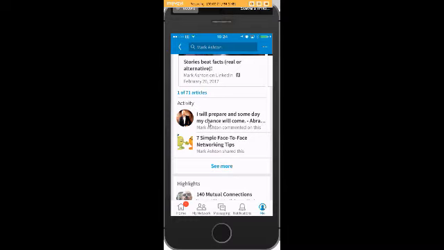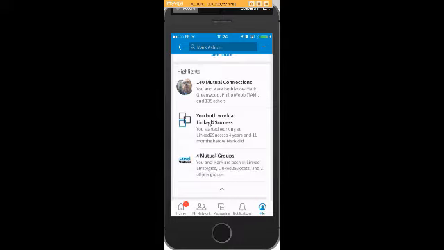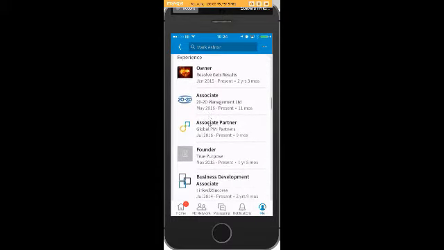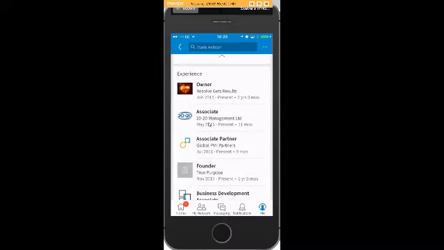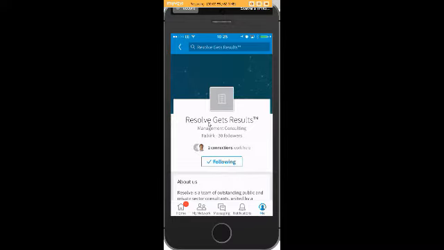As we move down the profile, the highlights will essentially be LinkedIn's way of showing us anything that we share in common. The fact that Mark has worked closely with me as an associate at Link to Success shows here. We also have 140 mutual connections in common, and we also share some LinkedIn groups in common. As I move down Mark's profile, I get to see his current and previous job roles. And of course, if I want to find more about his association with any business, I can open up Mark's profile, and that'll take me straight to his company page.